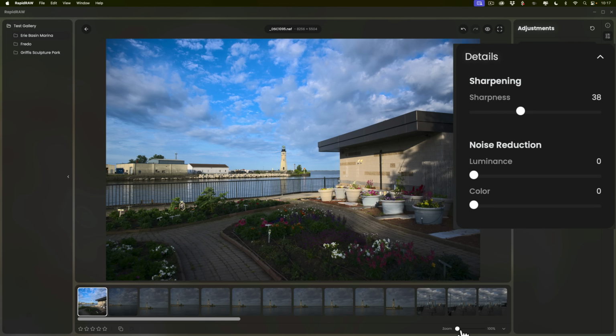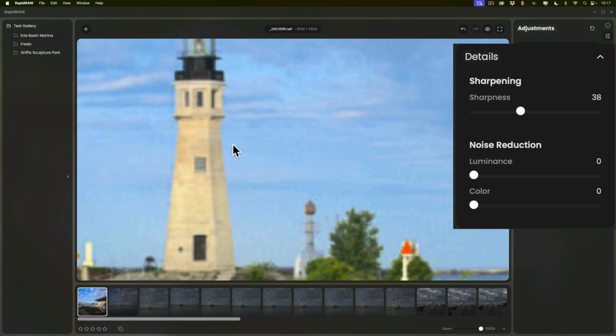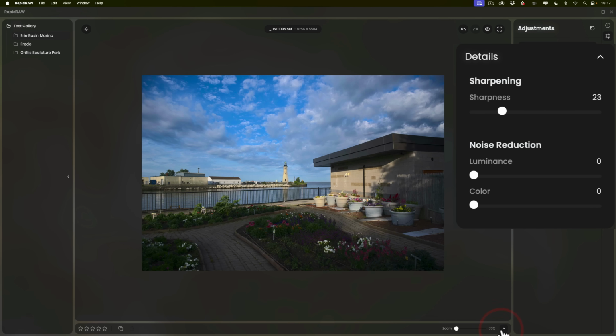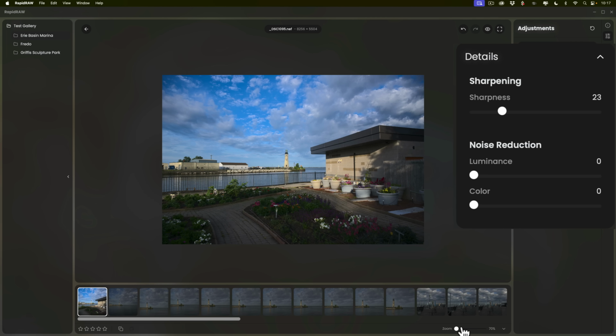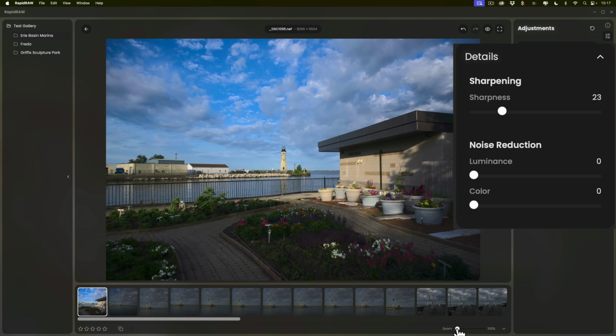I haven't really seen a big difference with sharpening. You can see it's kind of blurry. The preview is blurry, so it's hard to tell. This image isn't blurry like that. It's just the way the app is so far. So it's not in its development phase yet where it kind of scales properly to give you a sharp image when you zoom in. So you're kind of on your own with sharpening.